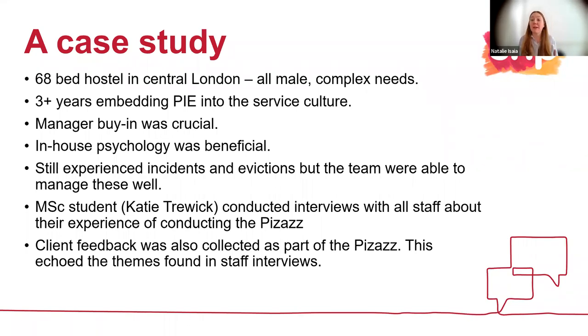So we did our PIZAZZ. We did it twice. We did it once in 2020 and once in 2021. And as I said, it took several sessions, but the staff really bought into it. And when we did it for the second time, we ticked off so many actions, and we were mid-pandemic in 2021, but it was so uplifting, as you'll see from the next couple of slides, because the team were like, wow, look what we've done. Even through the pandemic, we've achieved all these actions. And we ended up rating ourselves a level higher on each of the sections.